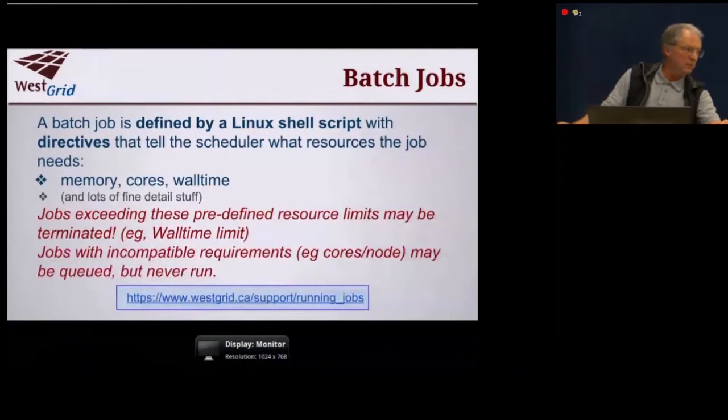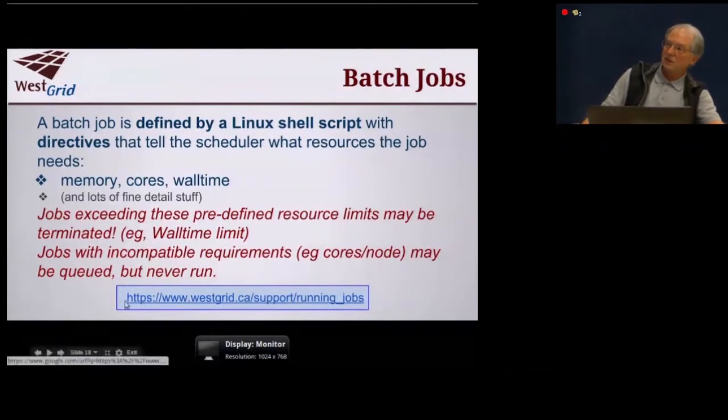You can use an editor to just write the things. The Linux script contains a number of very special purpose commands. They actually look like comments that describe the job, called directives. And they may describe how many cores you want, how long you want the job to run, how much memory you want, those kinds of things, where you want the output, where you want to start it. And that gives the scheduler the information it needs to schedule a job efficiently and well.